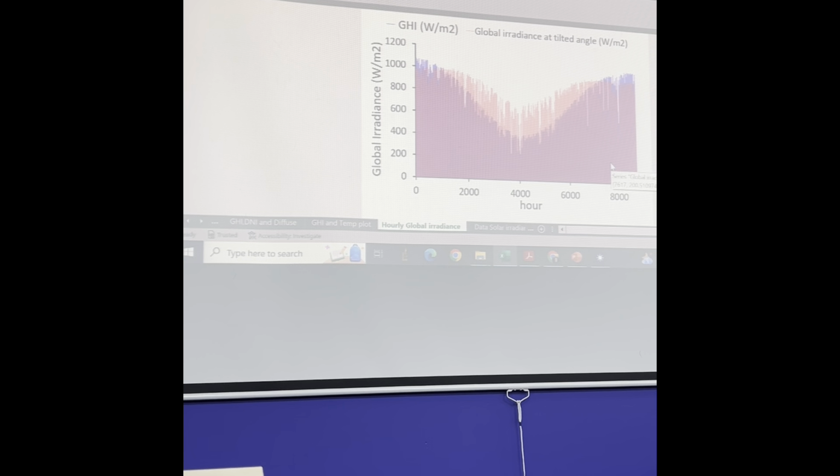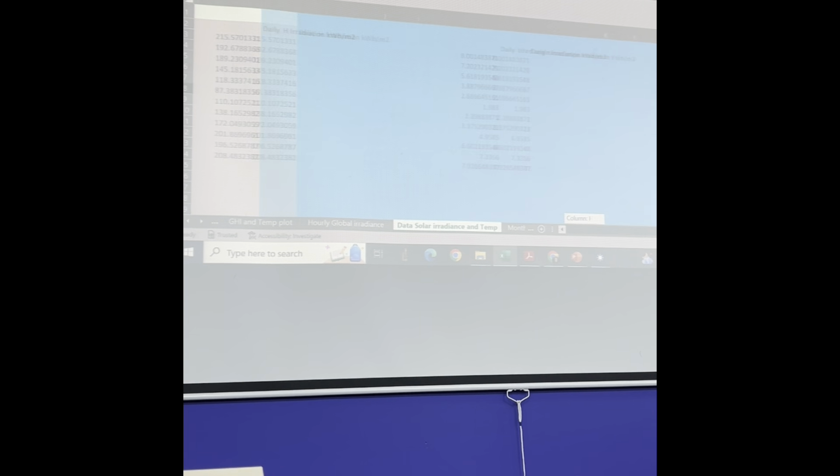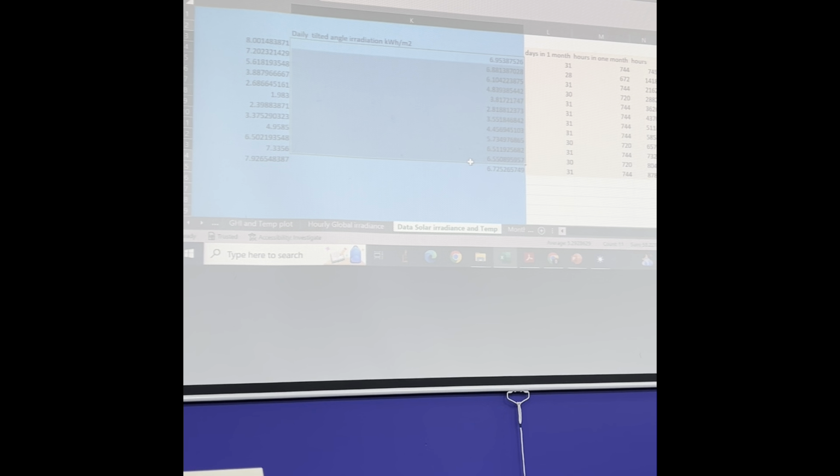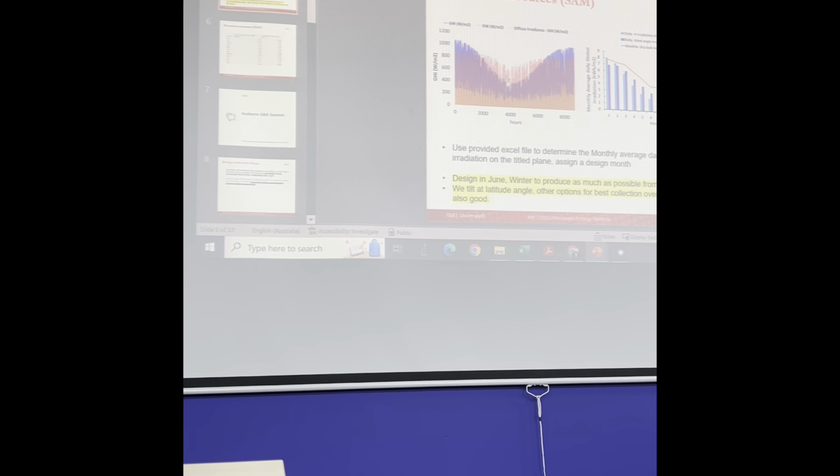So at the end, what you want to know is this value here, right? The daily irradiation on a tilted surface. And then basically you have your graph. These are the raw data. These are the data manipulated to have the value on a tilted surface.